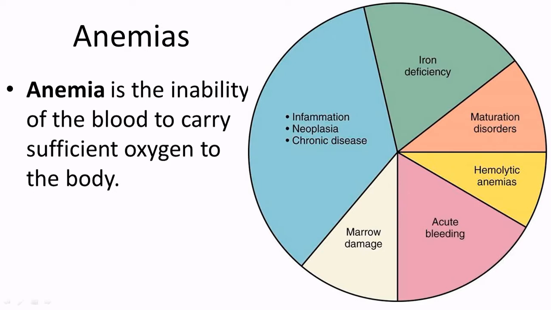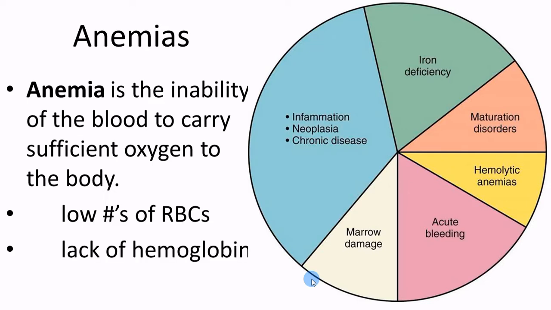All right, here are the different types of anemia you can see listed in the chart, all spread across here. And we're going to talk about some of these, like iron deficiency anemia, the ability to make the red blood cells, hemolytic, which means you're destroying the red blood cells too fast, faster than you can make them, acute bleeding, so a hemorrhage, actual damage to the bone marrow so that you can't make them, and then inflammatory and chronic disease issues.